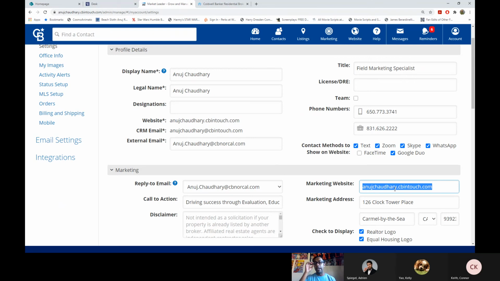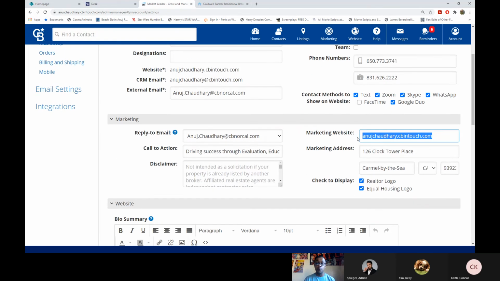Website, again, this is the domain you have. If you go to a GoDaddy or Squarespace and purchase, in my case, MontereyRealtor.com, and that happens to be available, this is where you're going to want to edit that and add it here. Actually forwarding that domain to this is a different space entirely. So talk to your field marketing specialist about that, but you do want to make sure that your personal domain is added in this space.